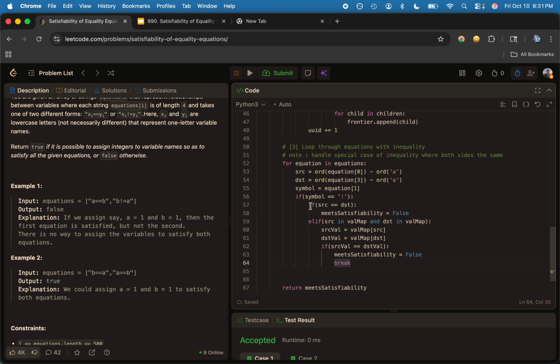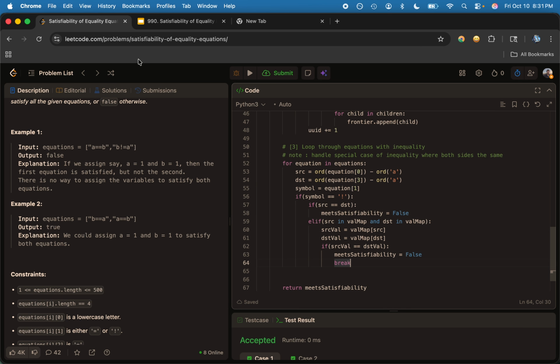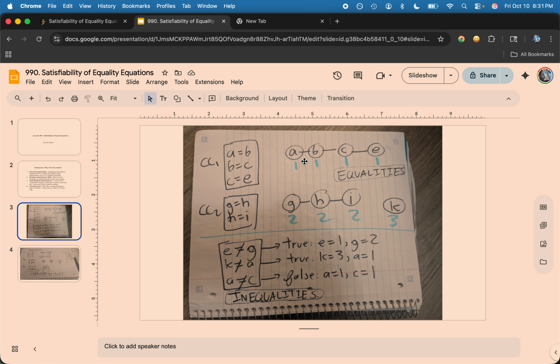That's an identity property. In the other case, we have to ask ourselves first if both the source and the dest are nodes that are actually encountered, because we could have an inequality where the nodes don't actually exist. Like if I gave the case of A not equal to Q, Q is not a connected component because we don't have any equations for that, but we need to say that it will hold true that A is not equal to Q because Q doesn't exist in our space here. Q can take on any value.